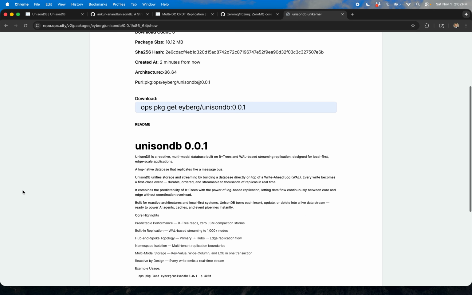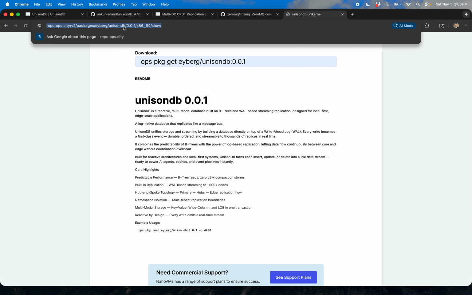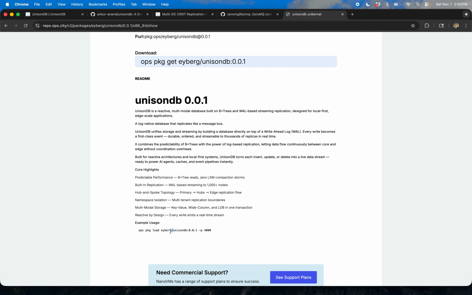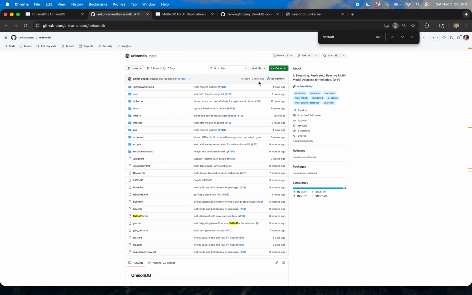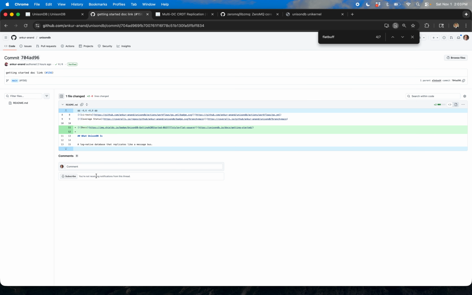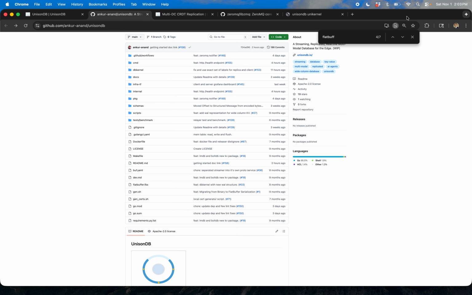If you want to run it as a Nanos Unikernel, which is probably why you're watching this show, this is the package. So it's just UnisonDB. I didn't find a version. I think Anchor, who's the author, is busy working on it, and it was 2 hours ago, so it was midnight for him. In Bengaluru, I think is where he's from.